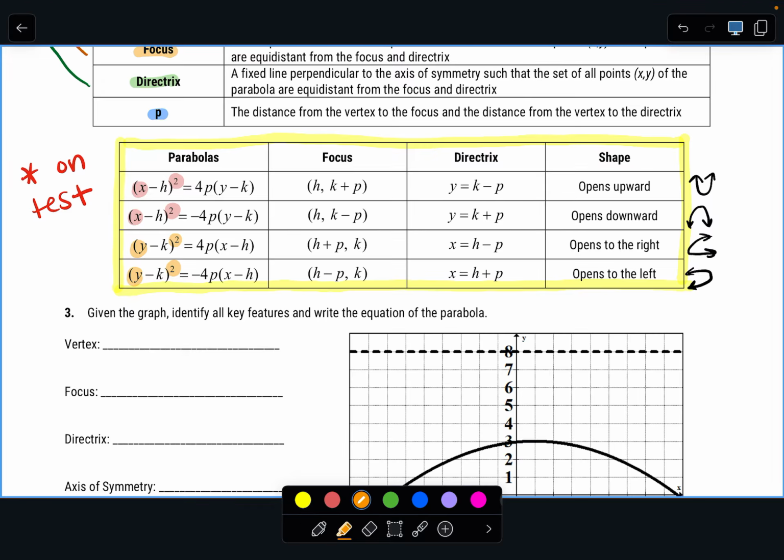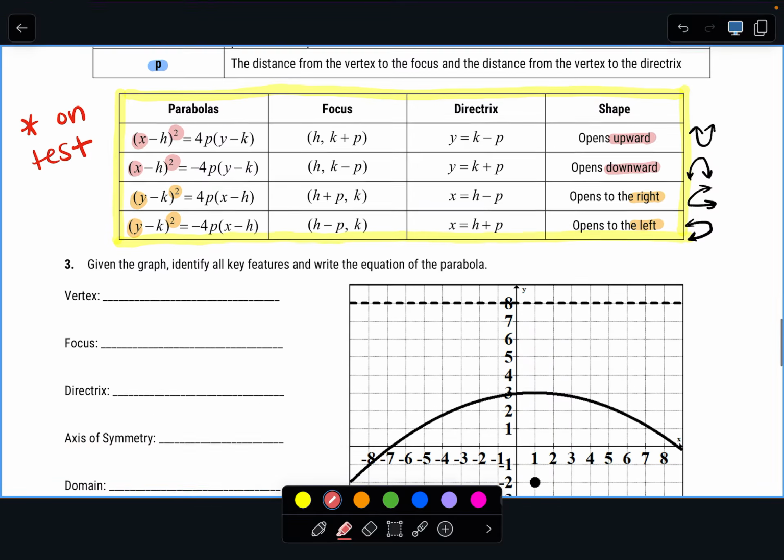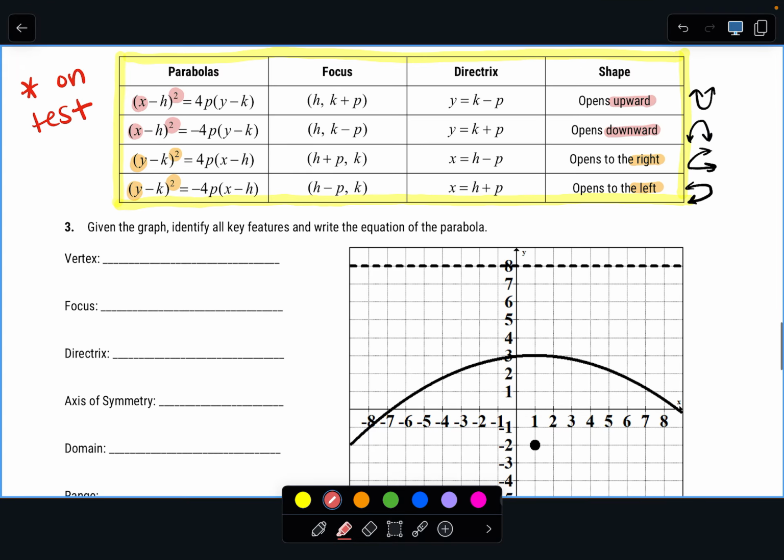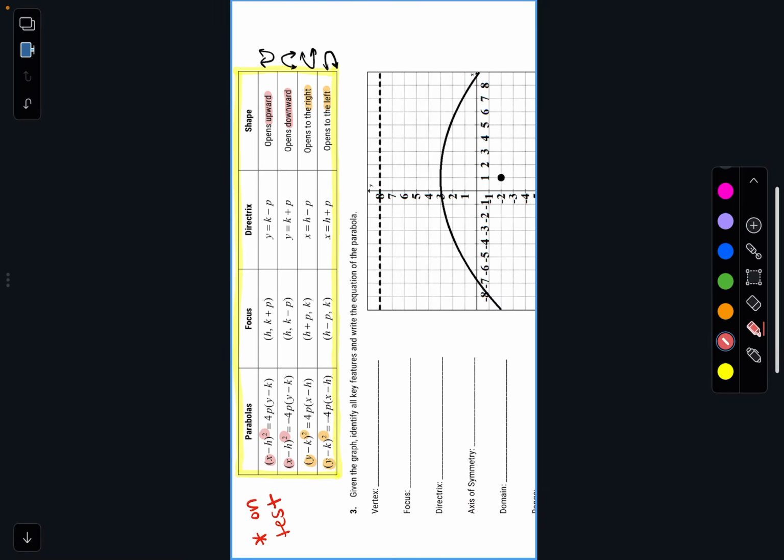Now for you, having this entire table, on the very last column, it tells you it's opening to the right, opening to the left, opening upwards, and opening downwards. So you really don't have to think too hard, but if you want to decide before you get to the question part, looking at x squared and y squared is your best bet. So let's try this out. I have a given graph: identify all key features, and write the equation of the parabola. I'm going to scroll up because I have a copy of my table, so I'm just going to reference it here.